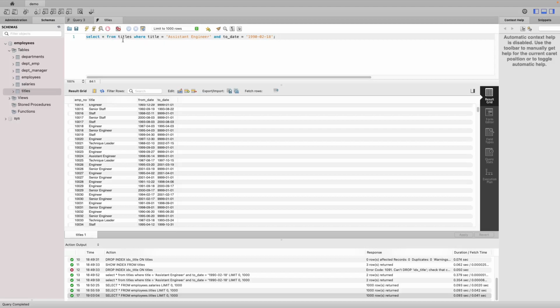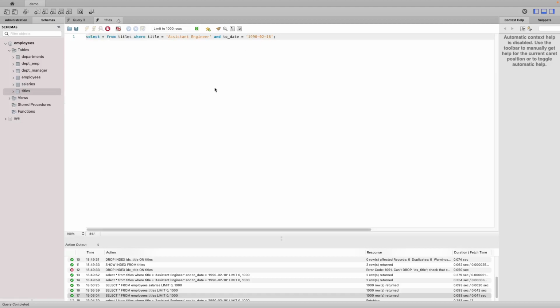We select all rows from the titles table, where the title column equals assistant engineer, and the date is the 18th of February 1990. Let's execute it to see the execution time.